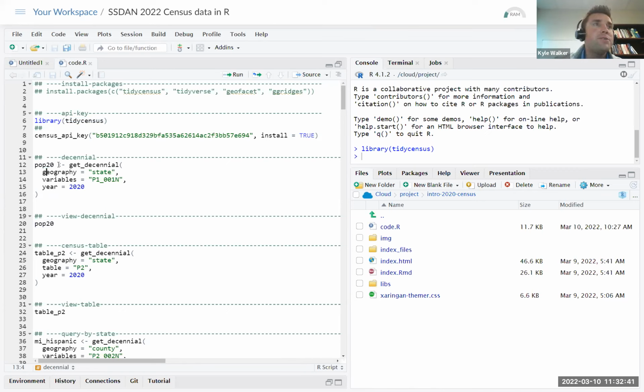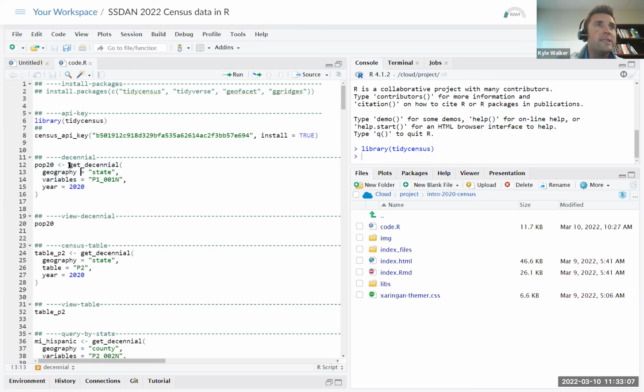And to create an object in R, you use something called assignment. And assignment in programming is the process of running an operation and then giving the result of that operation to an object. And so you can think of it as, I'm going to create an object named pop20, and I'm going to assign to it the result of this command.